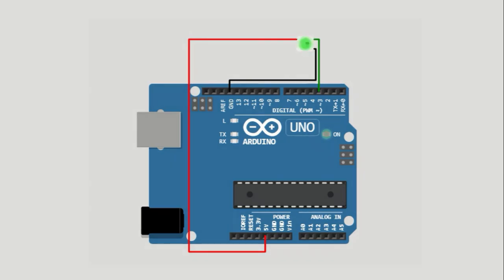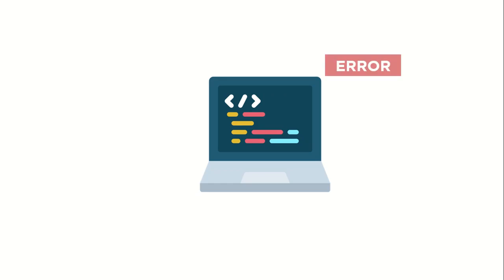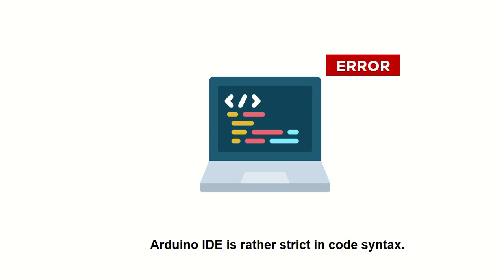What would an Arduino program that could blink a single LED on and off every 3 seconds look like? For beginners, even a simple program such as this can be challenging to write. This is because the Arduino IDE, or the Arduino software, only understands code following a specific syntax. You can think of syntax like the rules in grammar, spelling, and punctuation in English. And Arduino is a very strict grammarian.